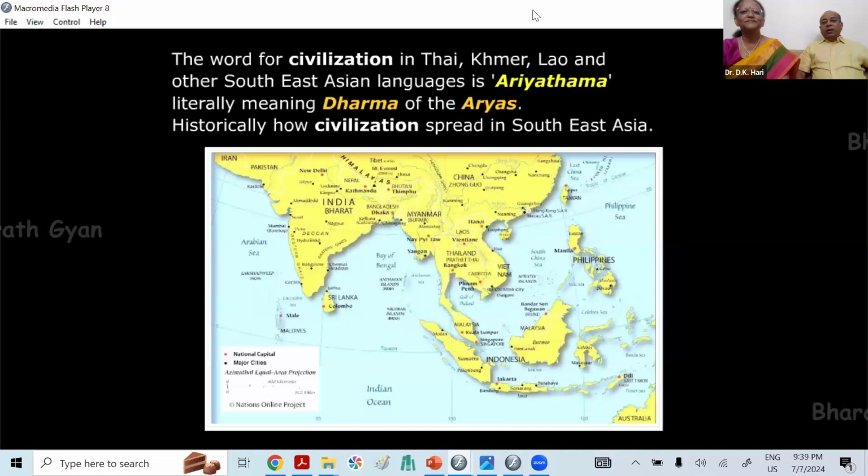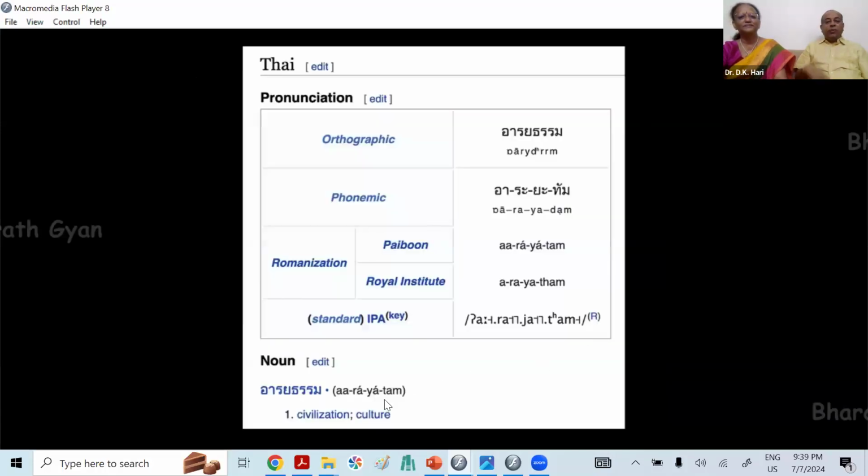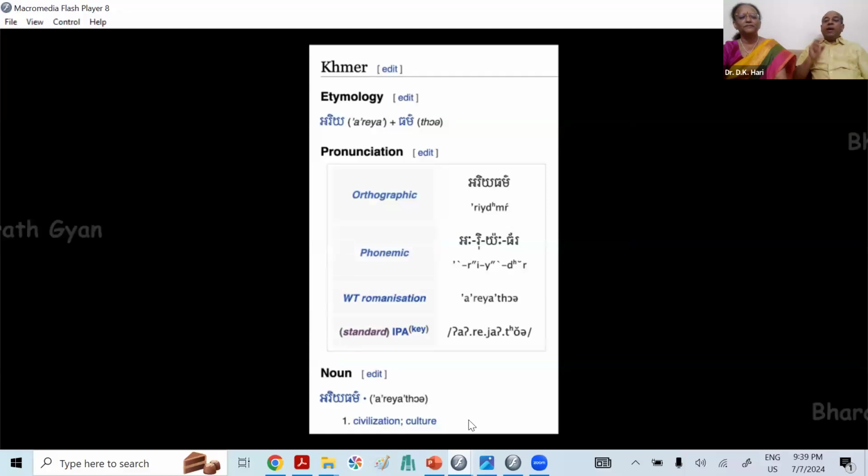Look at this. The word Aryatama itself is conjoined from the two words Arya, nobility, and Tama, which is the Bahasa way of saying Dharma. Because what we call Dharma becomes Dhamma there. That's again a Pali, Prakrit, Buddhist way of saying it, Dhamma. So the conjoined word becomes Aryatama in all of Southeast Asia, which you see in different ways, called Aryatama in the Thai language. So you see how it has spread over the world, especially Southeast Asia, including in the Khmer, Cambodian civilization, where the same term is used. We see that across the seas.